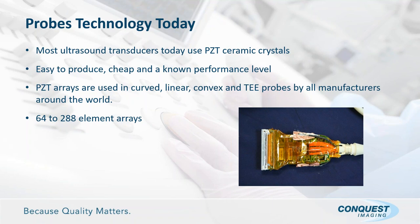PZT arrays are your typical individual element arrays. One disadvantage is you can only go up to 288 elements in a PZT array — making it physically larger would be impossible to use clinically. That element limit constrains image quality. This is why, as we'll see shortly, some new array types have changed the landscape of ultrasound significantly.